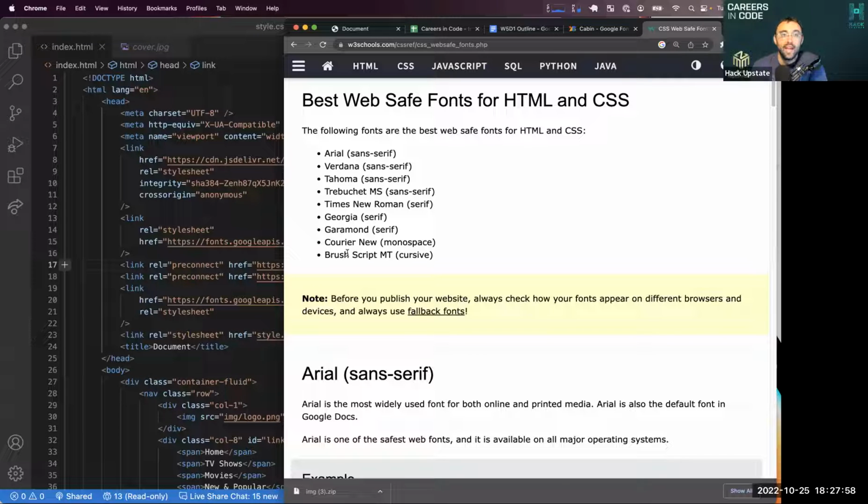So if you want to use any other font, the problem is those font files get really complicated. Some browsers prefer a font format called TTF. Some prefer OTF. Some prefer a WOFF. These are all different font formats, right? These are all different files that tell your computer how to use these different fonts. And so Google, I don't know, 10 years ago said, hey, using different fonts on the web is really hard and licensing is a pain. We should make our own library of fonts and make it easier for developers to use their own fonts.